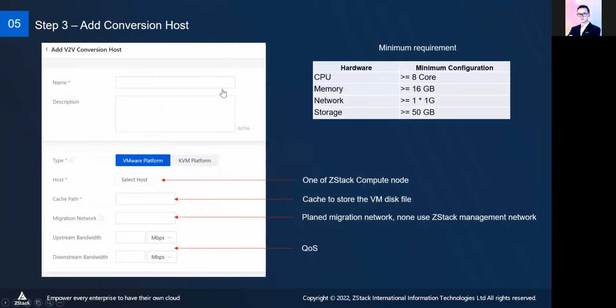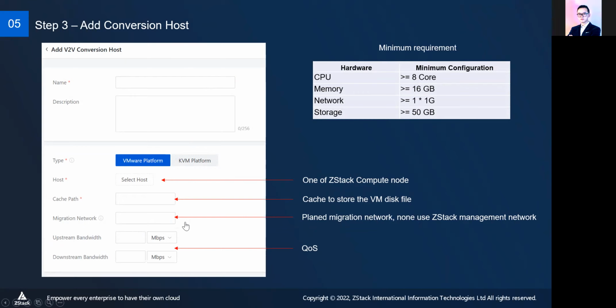And step 3 is add the conversion host. So in ZStack, just select one of the ZStack compute nodes. And the second is input a cache path. So the cache path is used to store the converted image and RAM disks.